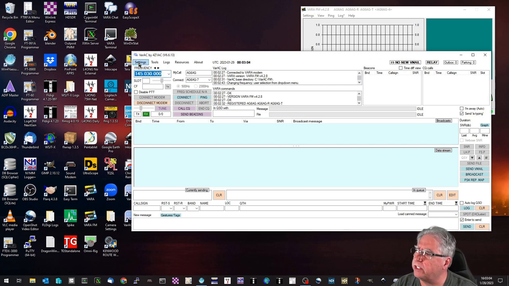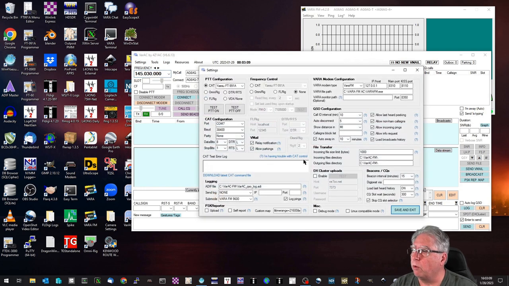Some of the configuration settings that you have to look at here is under rig control, I actually am doing my push to talk through CAT control. So I still have to configure push to talk, but I'm not going to let it change the frequency because we're doing this on channelized frequencies. These are frequencies that we've set channels on locally in our area. So I don't want to confuse that.